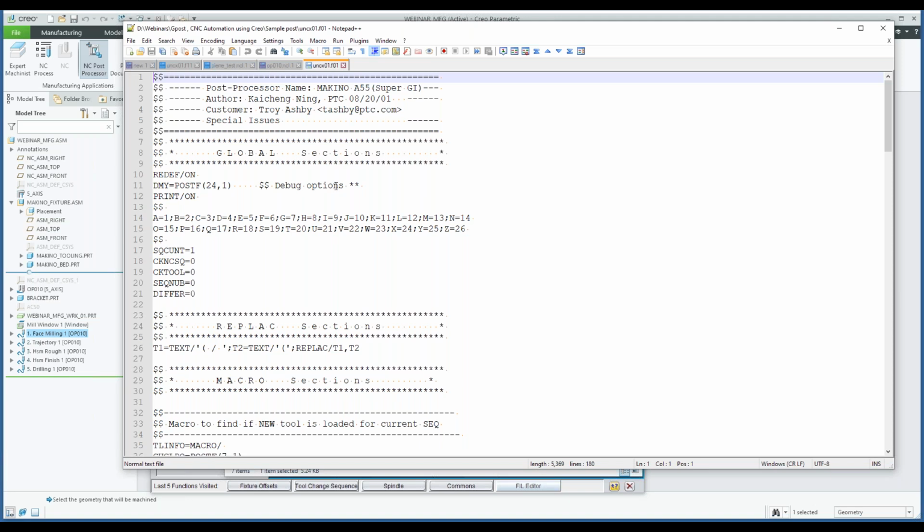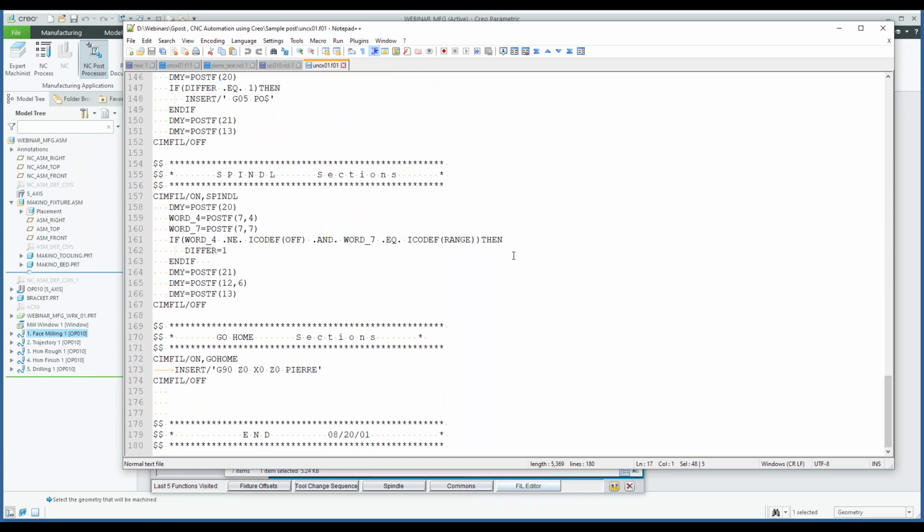Okay, so you normally have certain sections. You'll have certain parameters or variables that you can set, and then you'll use them in the file. So I've created a quick go home statement here at the bottom, and all I'm telling this is that when it sees the go home command, it needs to insert a certain value, okay, a certain line.